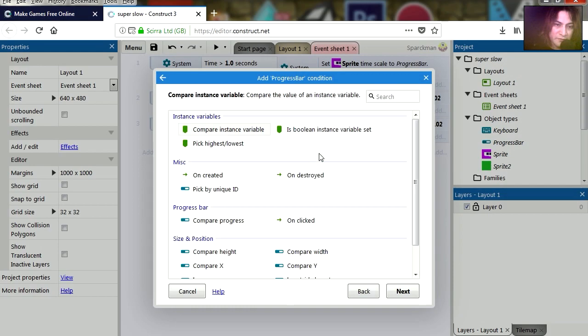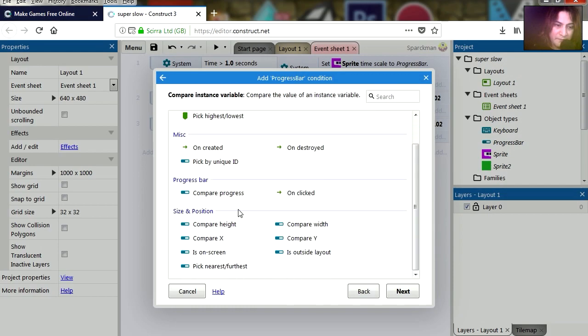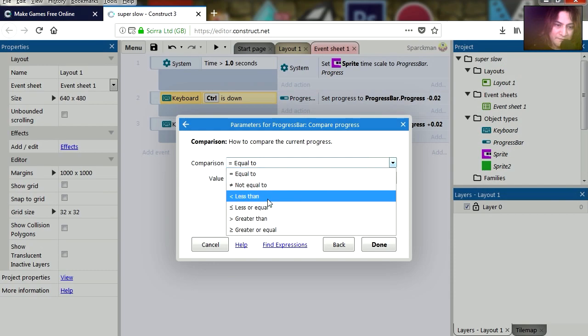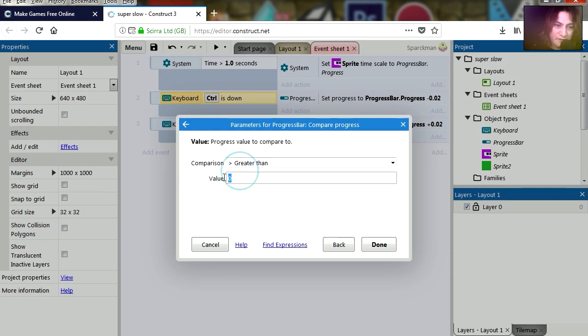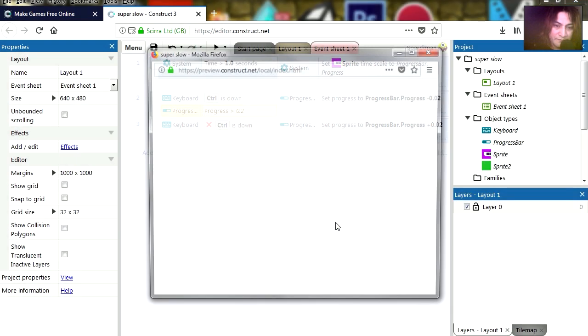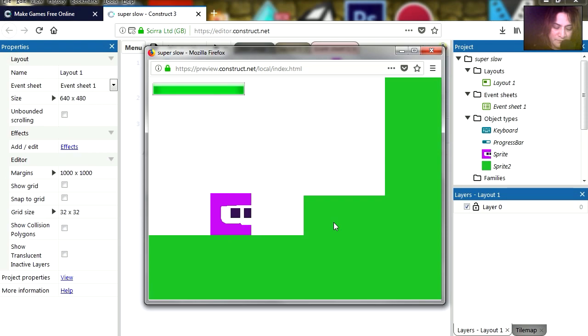So this is only going to work if our progress is greater than 0.2. Try it out. Jump. Okay, kind of works. I think it should go back up faster.